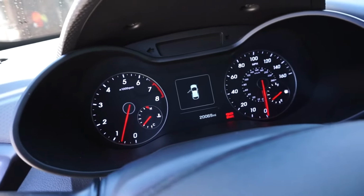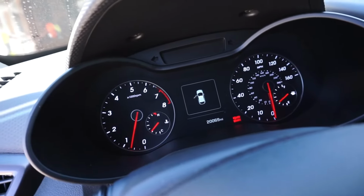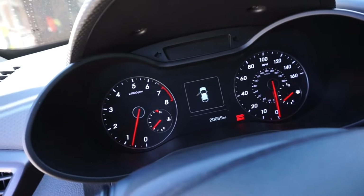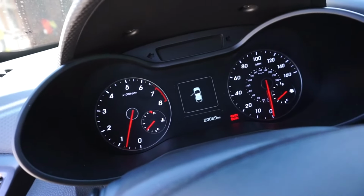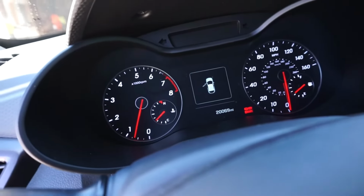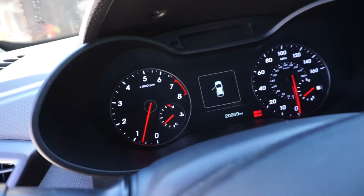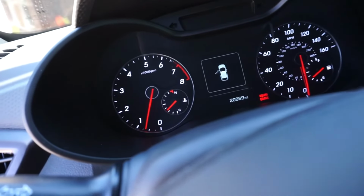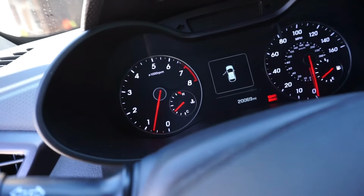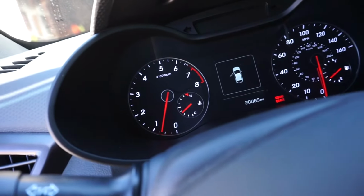So from the inside, I know I've mentioned this before, but for those of you guys that are fond of this particular gauge cluster, this one actually came on the first gen models that were 2016 on up, including the R specs, the turbos, the bass, and the rally editions. So if you guys want this particular gauge cluster, you'll have to buy a 2016 model on up. Now, for those of you that are in the aftermarket trying to modify your car and would like this, you can actually get one of these gauge clusters and make it work for the previous models. They just require an extra adapter to make it work. So all is not lost.